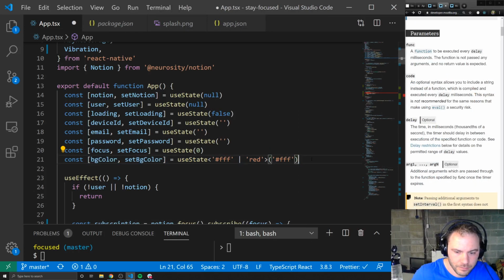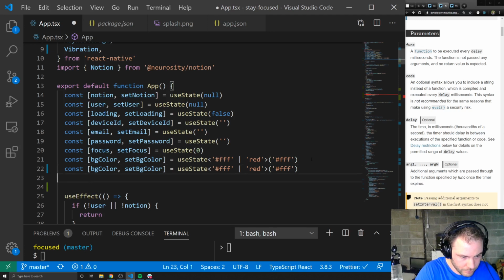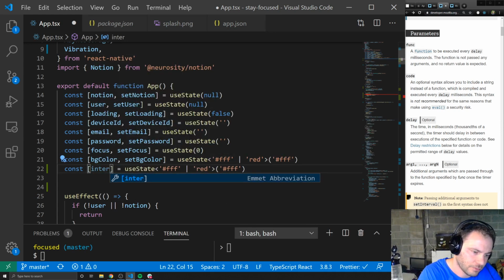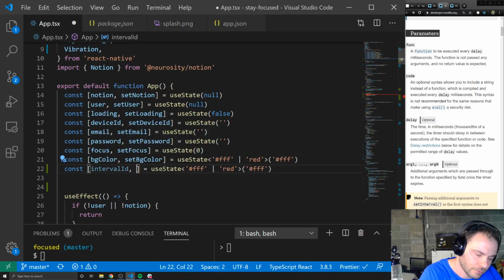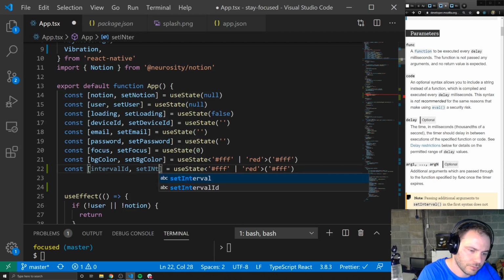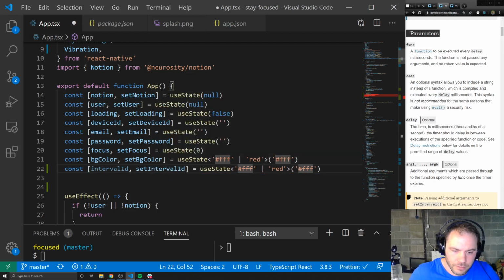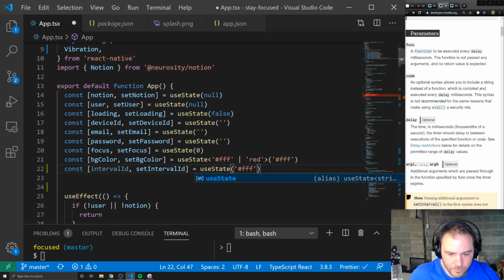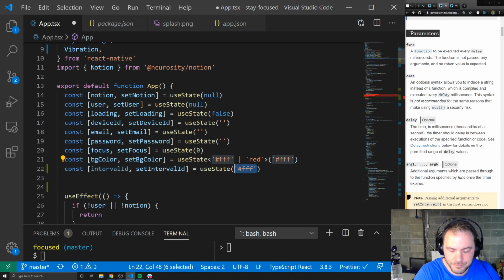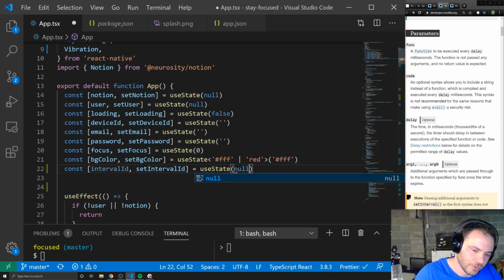And this will be... I'm going to set interval ID to null at first.